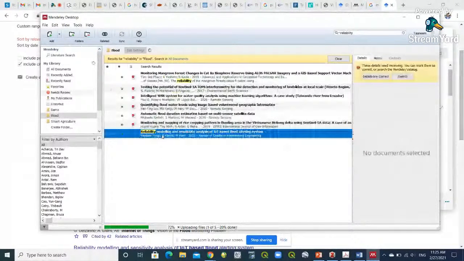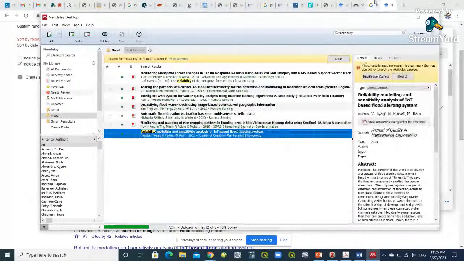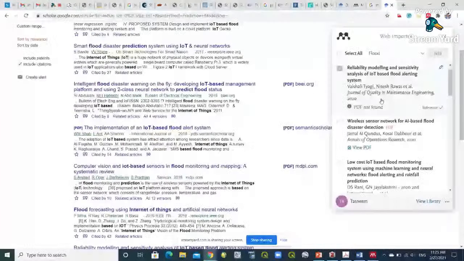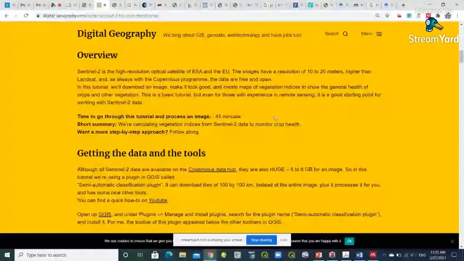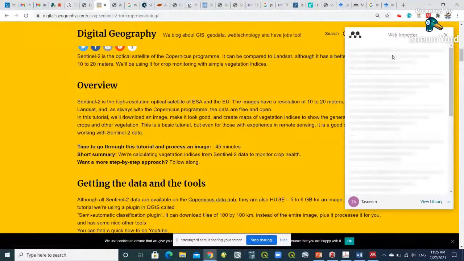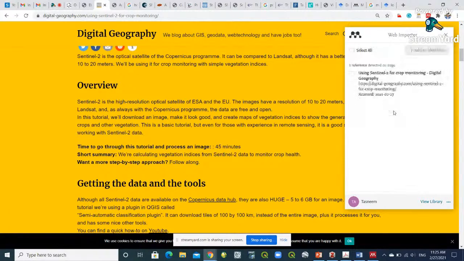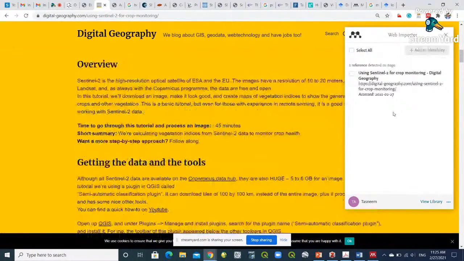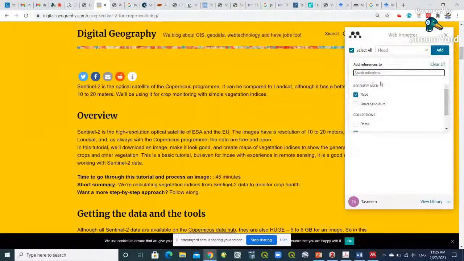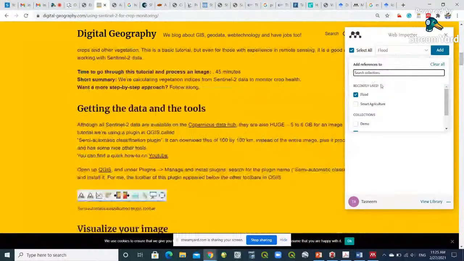Reliability modeling and sensitivity analysis, it has been added here. Suppose you have some websites you want to add in your references. Similarly, you can add them by using this web importer. It will show you this, and you can add it.